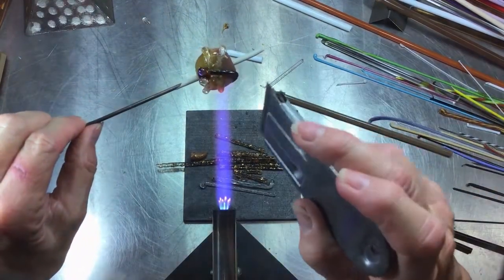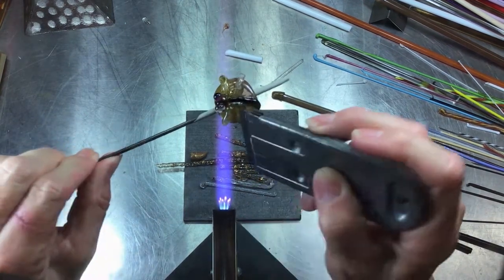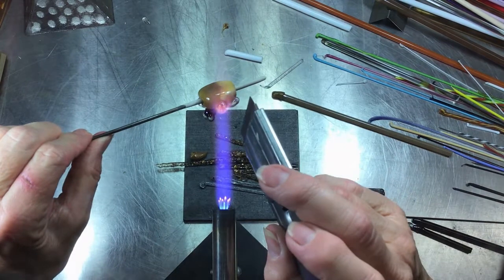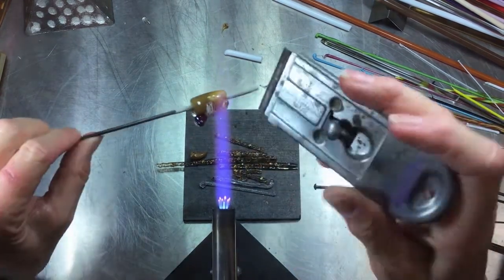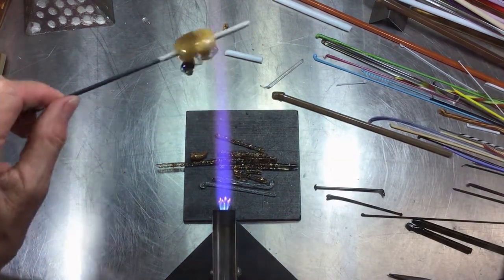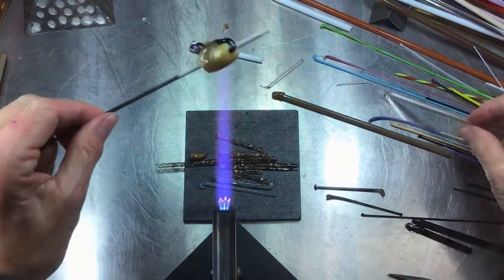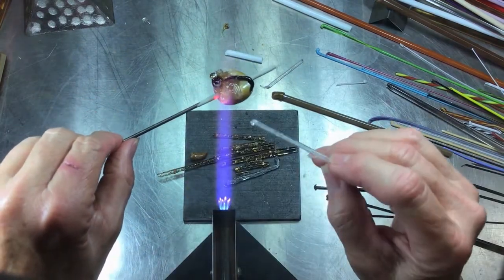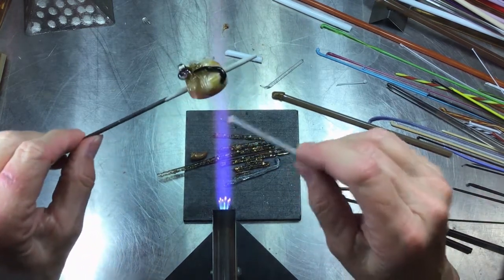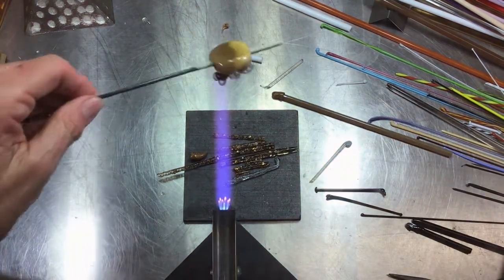I'm going to take my trusty razor blade here and put just a little slice in these wings. I'm gonna pull them out to a little bit of a point too. Make sure they're nice and secured. And maybe leave some more. Oh, phooey. Well, that's why we have tweezers.